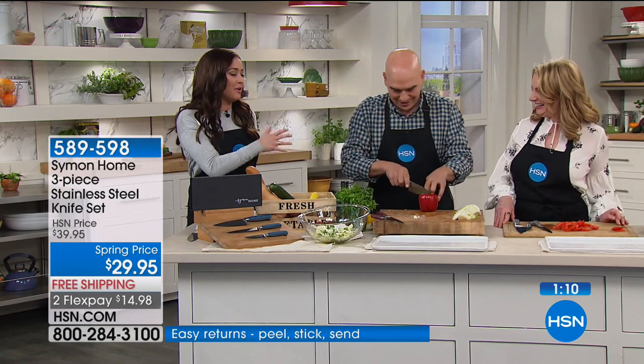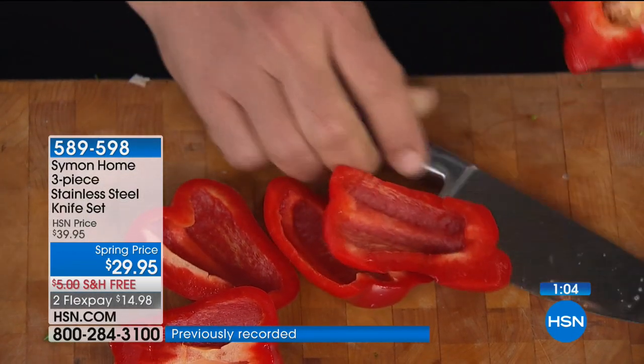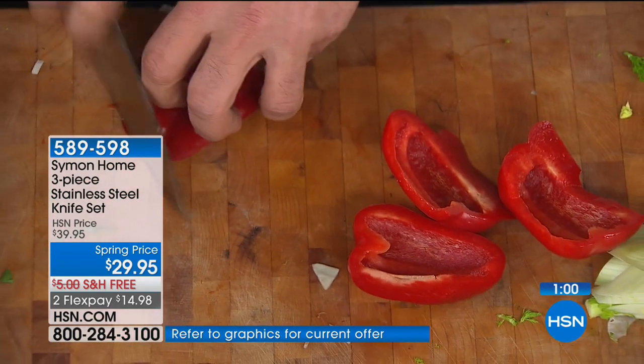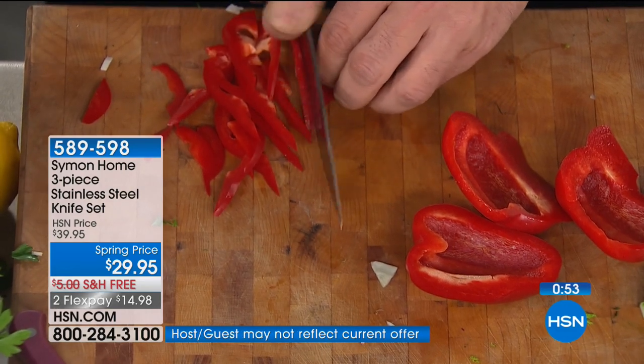But you wanted to put together the 3 key knives that we need in our kitchen and give us true professional restaurant grade, German stainless steel all the way through, that blade going all the way through the handle. So you really are going to get an incredibly durable, very functional knife set. Yeah, so a little bit of everything.